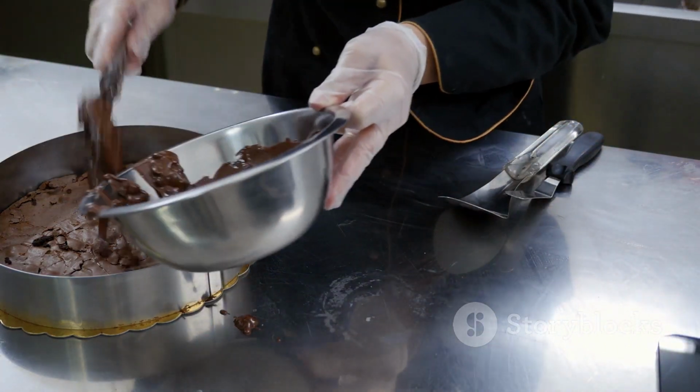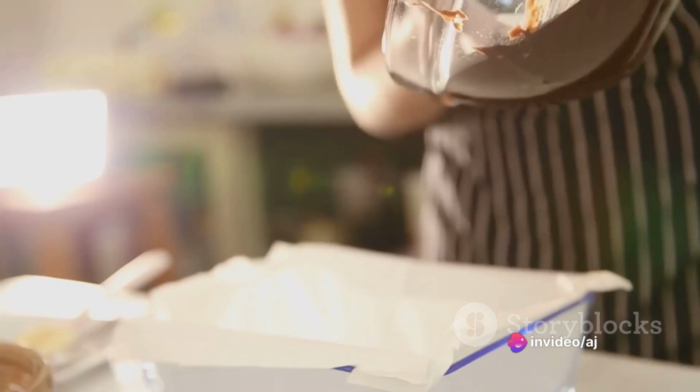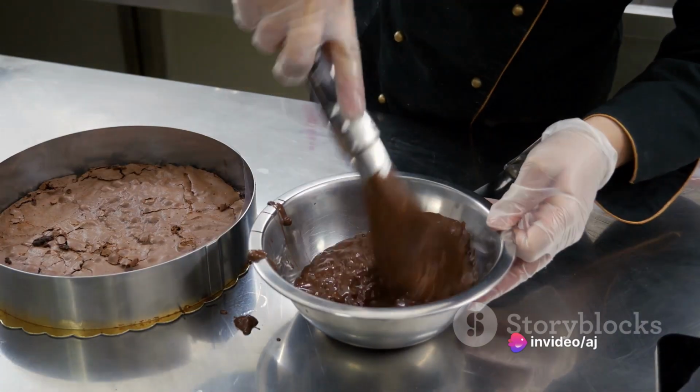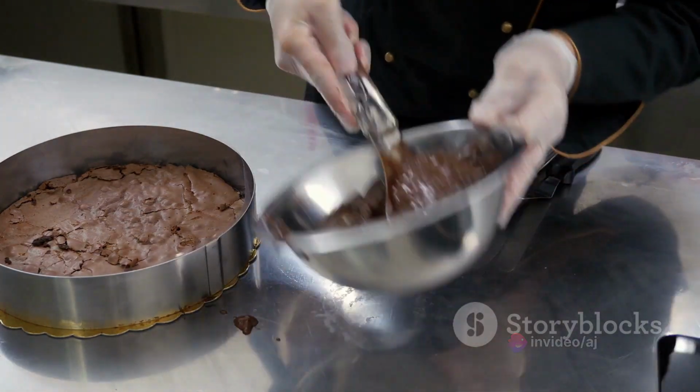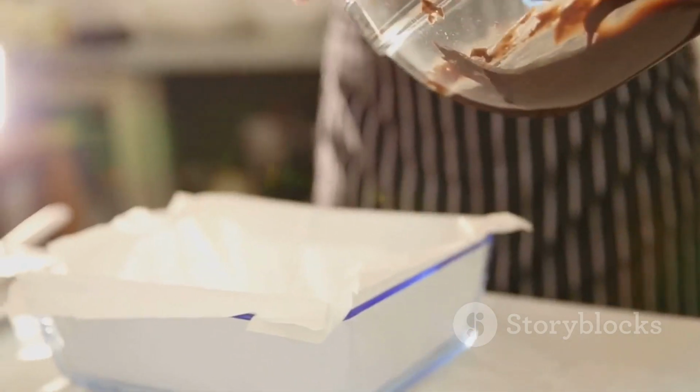1/4 cup unsalted butter, softened. 1/2 cup powdered sugar. 2 tablespoons cocoa powder. 2 to 3 tablespoons heavy cream. 1/2 teaspoon vanilla extract. Instructions. 1. Preheat the oven. Preheat your oven to 350 degrees F, 175 degrees C.